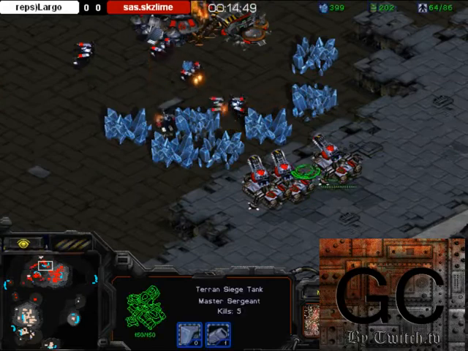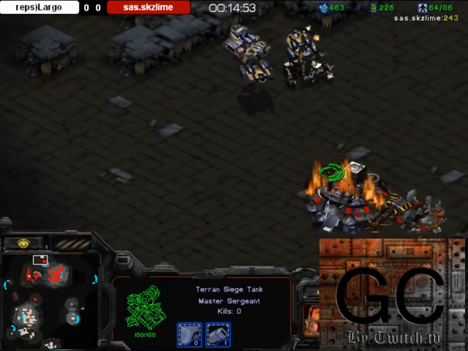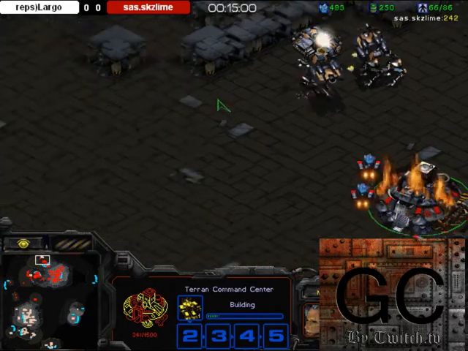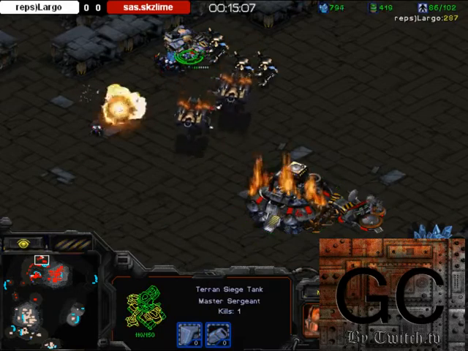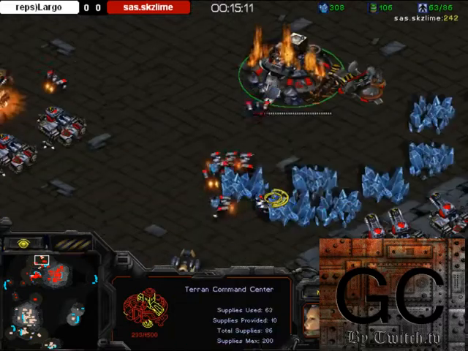And, ooh, very nice position for the siege tanks. But not quite enough to hit that siege tank. And is that command center going to go down? It's taking a lot of fire. SCVs are being pulled. There's one vulture, but nothing there to do a lot of damage. It's not like the SCVs are going to get splashed. And he's going to lose all the SCVs. Command center is burning down.